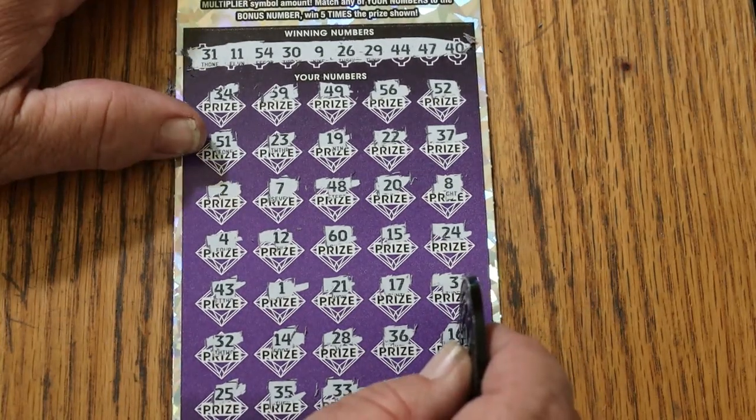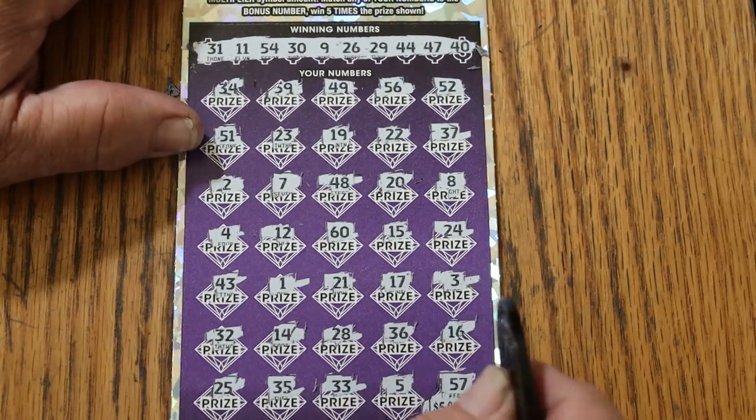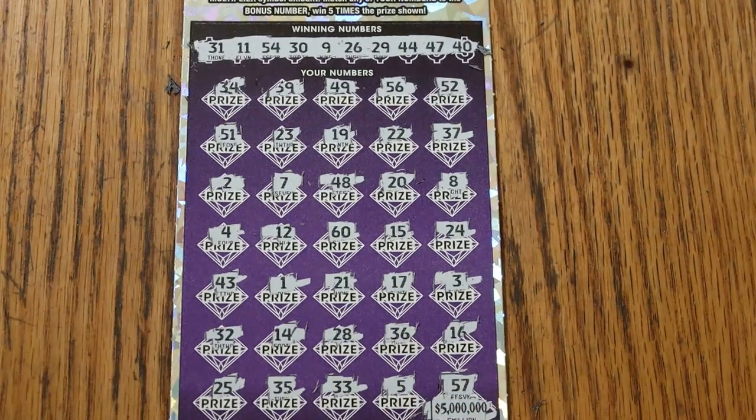Well, there you have it. 1 out of 3 hit, which is essentially overall odds. Actually, book overall odds, not book odds. So I can't really complain about that. Not quite half back, 1/3 back. But hey, it is what it is. And you know, we're looking for outliers. We got to take the risks to do it.